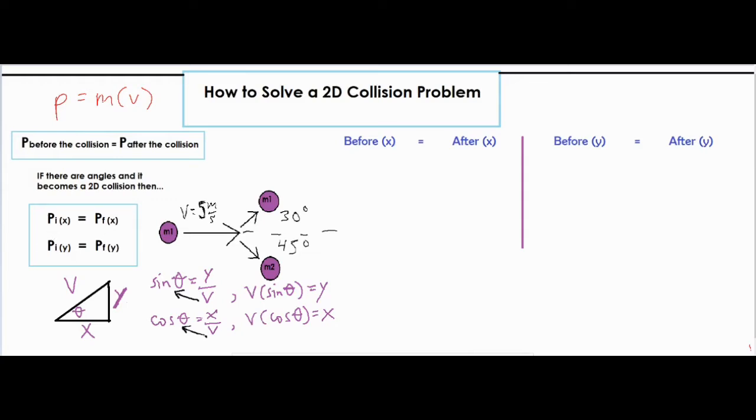So it's the same principle of momentum before the collision equals momentum after the collision, except we're going to break it up and look at it in two different components, the horizontal component and the vertical component. So if you take a look at our scenario, we have two masses, m1 and m2, which are both the same unknown mass. And m2 was initially at rest, and m1 moved in at 5 meters per second, struck m2, and now both of them are moving off at different angles. So what we're going to do is solve for the velocity for m1 and m2 after the collision.